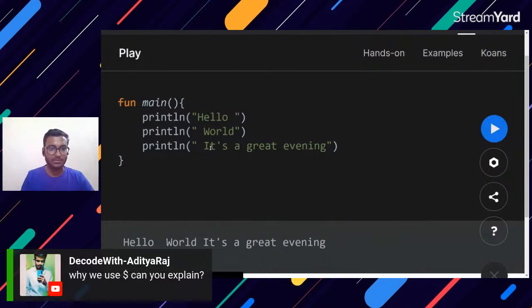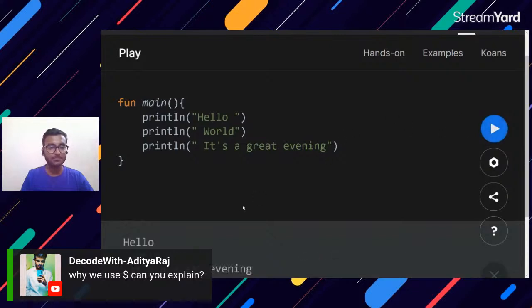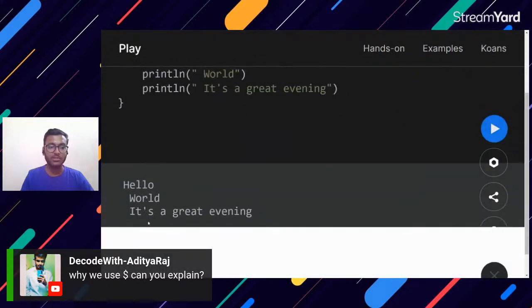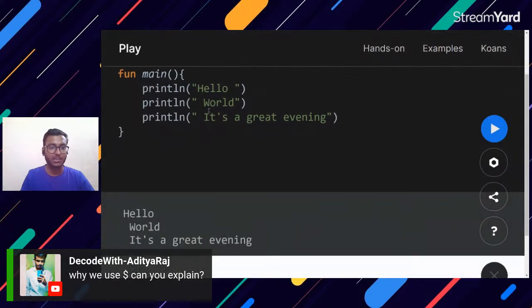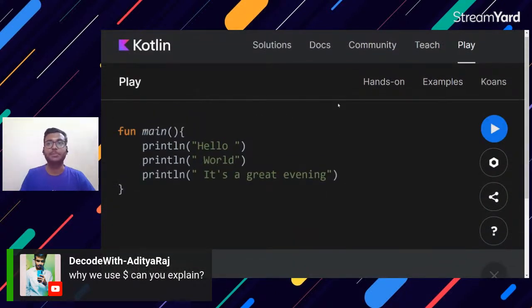Like we have three println statements, and when we run it, we can see that it is printing now on three different lines. So this is print and println.